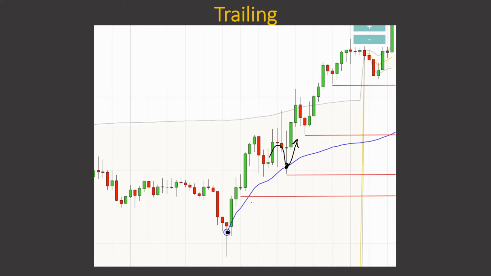The first stop loss is in here, and as the price goes higher and higher, you want to tighten the stop loss, you want to trail it, so you move it below the swing point in here. Price goes higher and higher and higher. Again, you move the stop loss below the swing point in here. And you continue doing that, again, below the swing point, until the price reaches a strong barrier. You take profit there, or the price does this and hits your stop loss. All right, so this is the general way you go about trading those trades. This is how you can get the most of the trade when the market is trending.